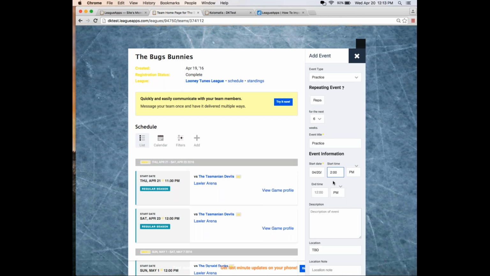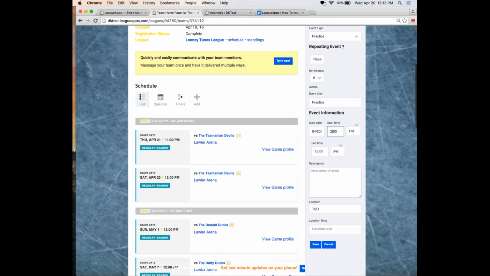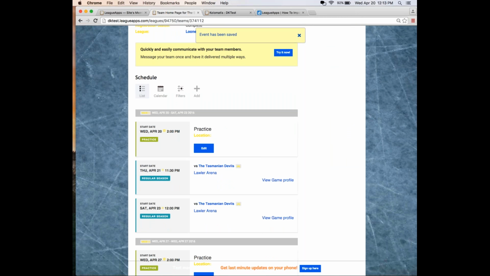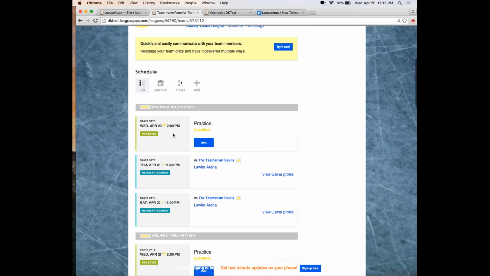And what we hope this feature will allow you, we hope this feature will free you up so that you don't have to add every single event, every single practice and scrimmage to the schedule. Now your coaches will have the power to do that on their own. And these events that they add will show up on your main calendar. And now I'll pass it back to Dan to close this out for the day.